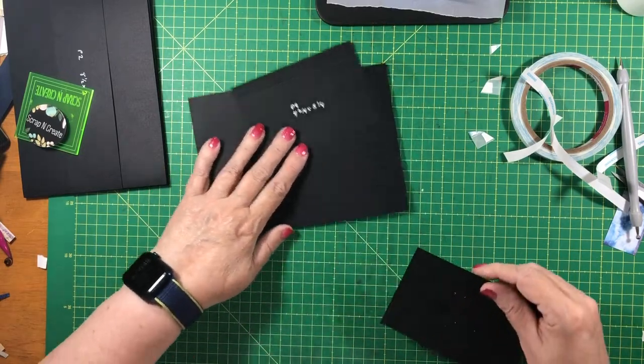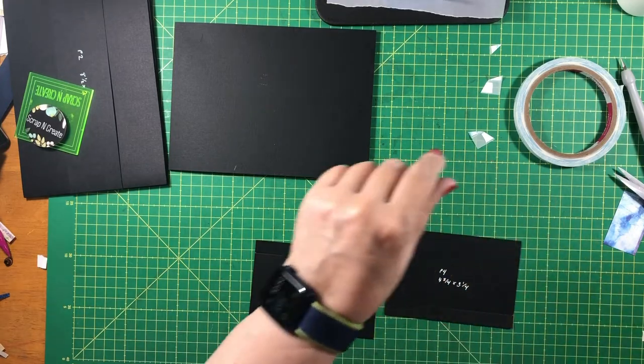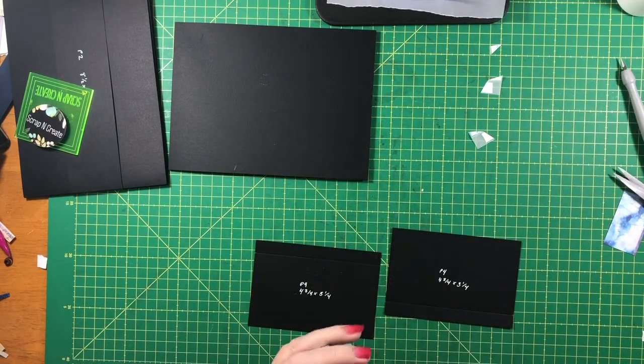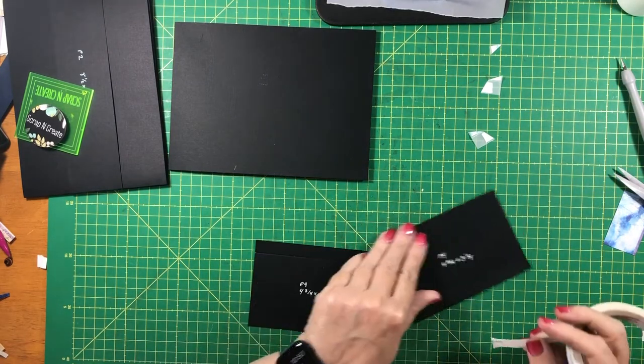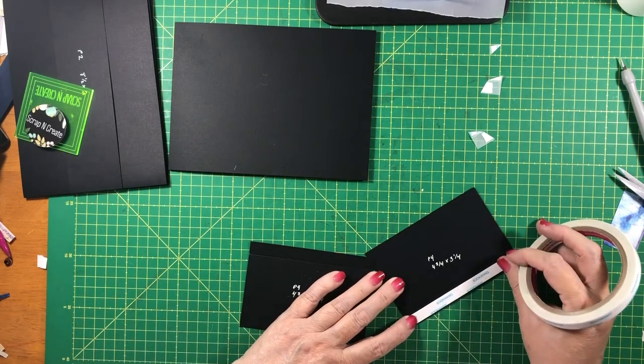Okay, go ahead and put tape. Checking the time. I have to work today, so I need to make sure I'm watching the clock a little bit.